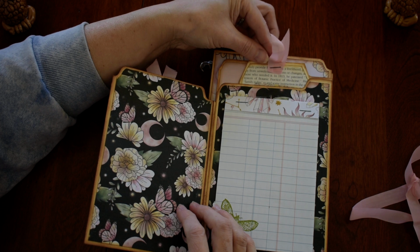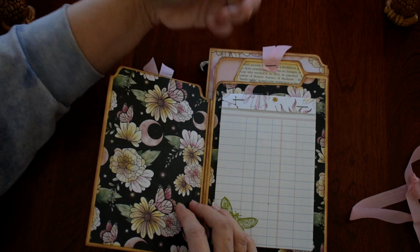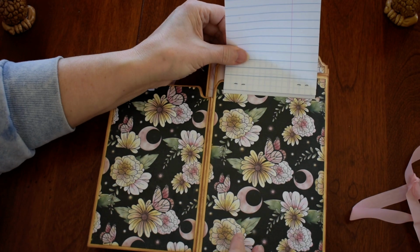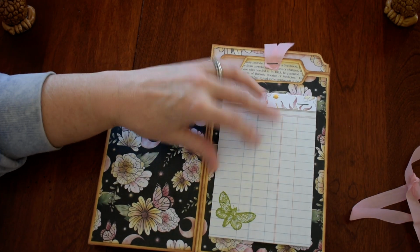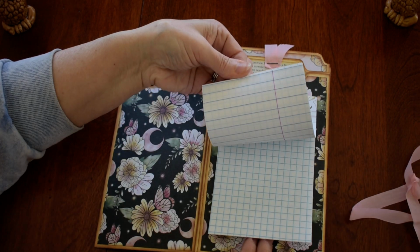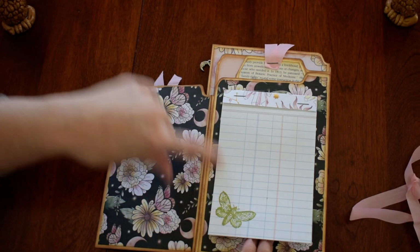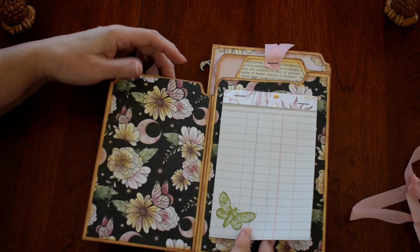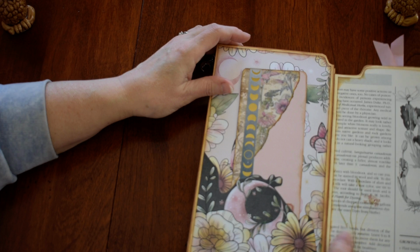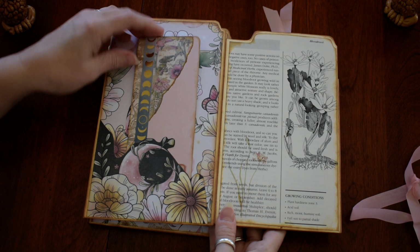So most of this was from the paper pad, but I had an old herb book and some other stuff that I pulled from my stash. And this little paper pad can be pulled out and replaced once you use it up. I think I only stamped on the front though, but I used notebook paper, grid paper. I wanted to bring out the green that's in here, because mostly this is the pink and the black. And then it flips out here, and there's more of that herb book and the big tag here.